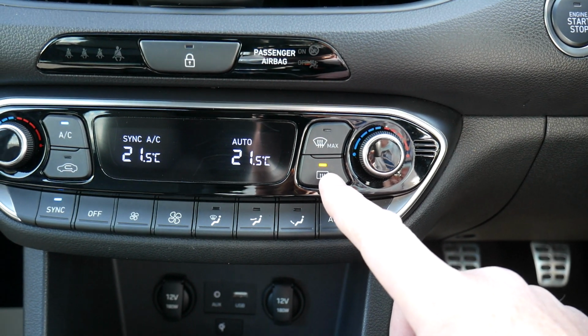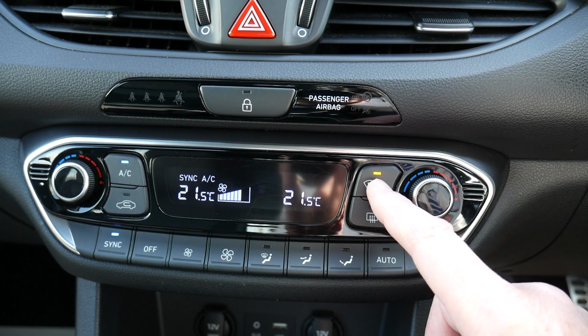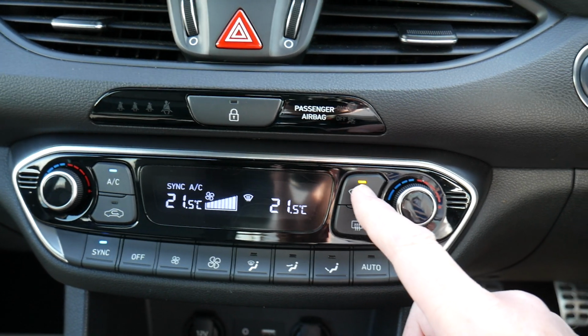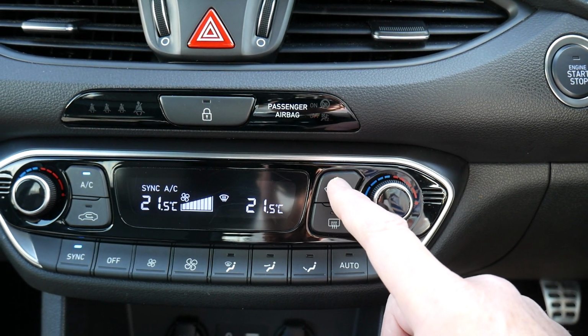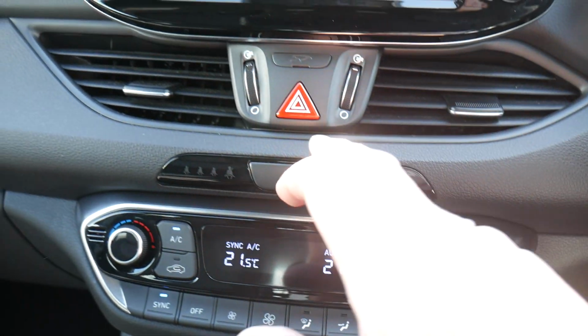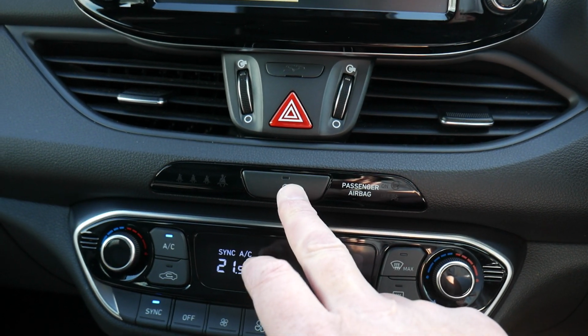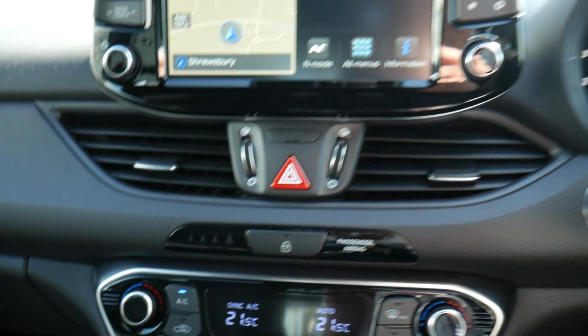That one there is your heated rear screen and heated door mirrors, and this one here is your front demist, which will demist your windscreen. As soon as that's clear, press that button again and it automatically goes back to your previous settings. Your hazard lights are just there, and below that is your central locking button.